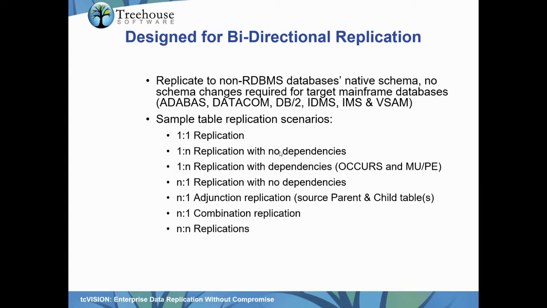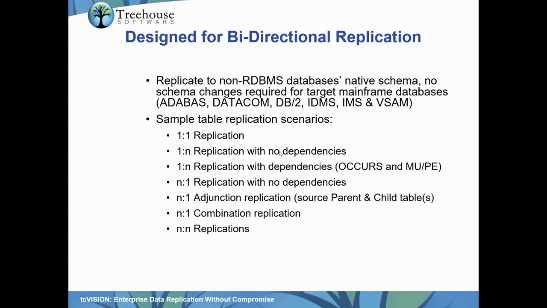It's also important to note that bidirectional has a lot of different meanings for different customers. For some sites, it's very straightforward: we have a structure on the mainframe side, a structure on the open platform side, and they're both being updated all the time. In other cases, it's more like a giant circle. tcVISION sends data to Oracle, and then from Oracle, some other process pulls it out and it goes over to SQL Server. And then from there, tcVISION sends it back up to the mainframe again.